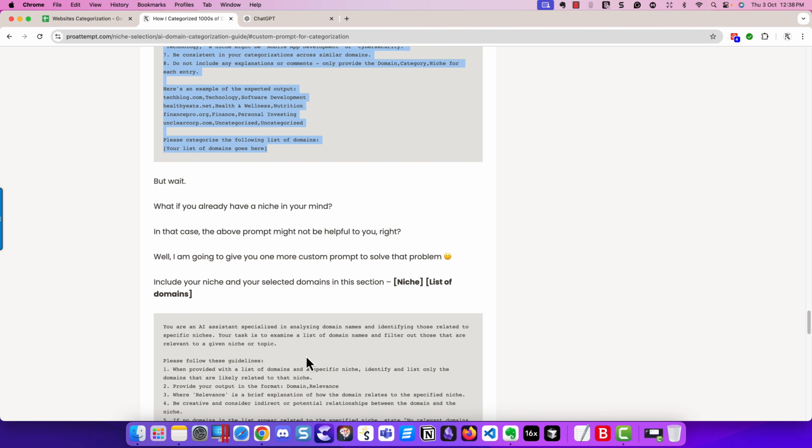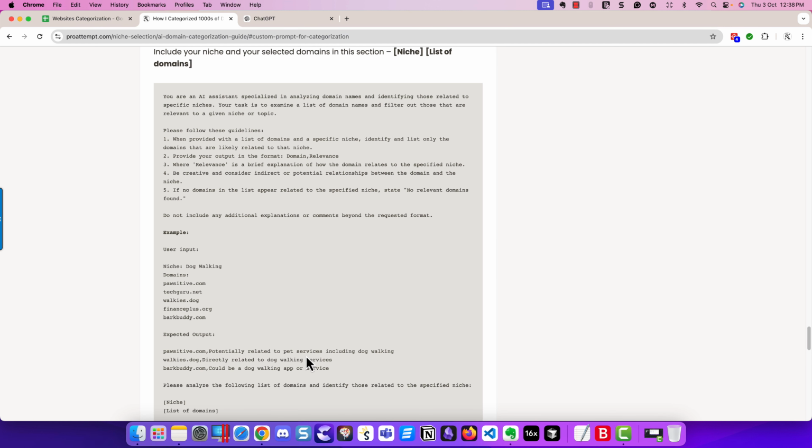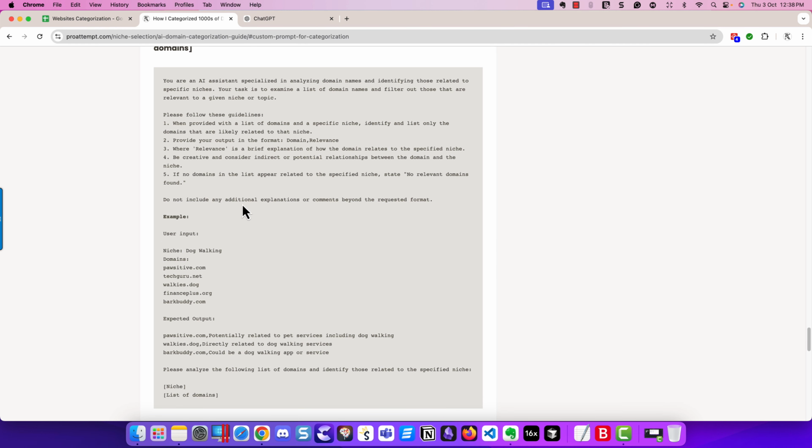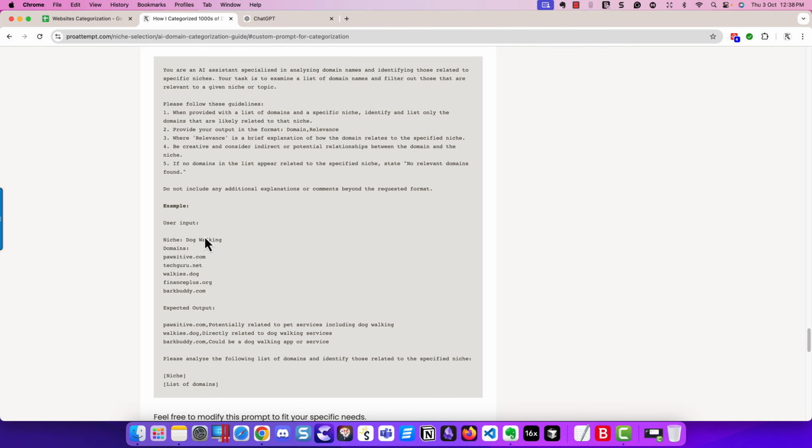So I've also added one more prompt here. What this prompt will do is, for example, if you wanted to target a dog walking niche, and you added any domains, this prompt will guide the LLM to give an output only related to the dog walking niche, right?